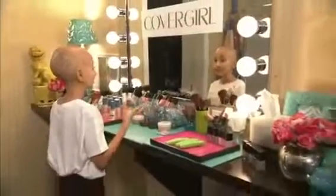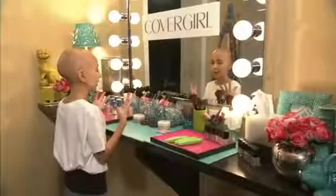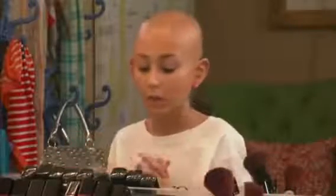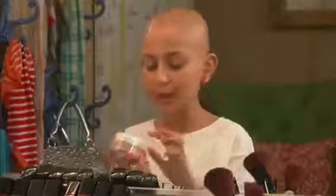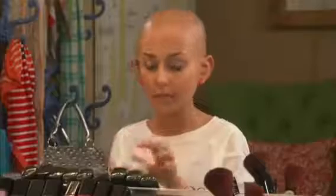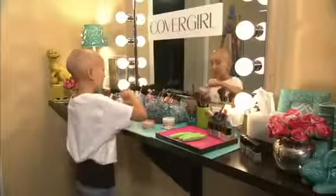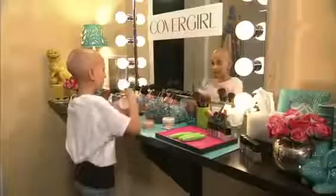Sometimes it's really hot outside and you want to set your makeup in so that way it kind of locks it all in and it doesn't melt off your face during the day. I always like to just set it just because I like the way it looks, I like the way it feels. So I'm going to take the True Minerals loose powder, and this is the shade 415. And I'm going to take the puff thingy, and I'm just going to kind of set that all over my face.